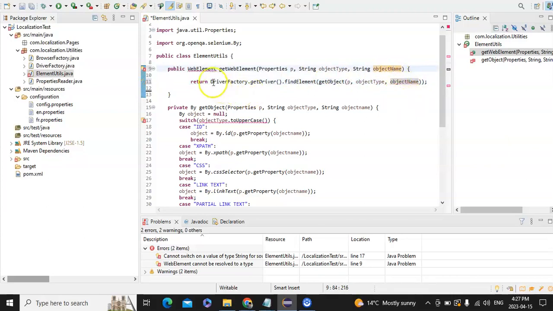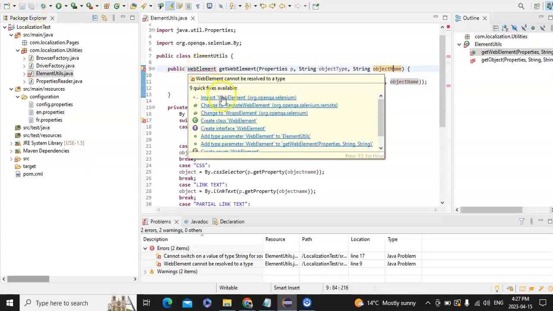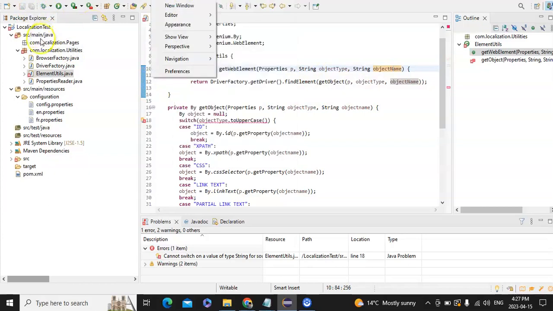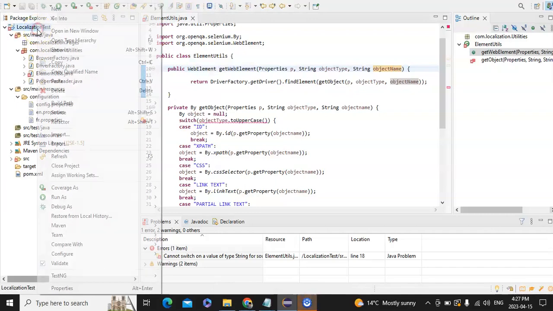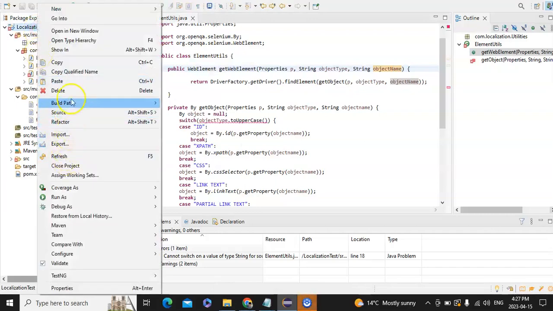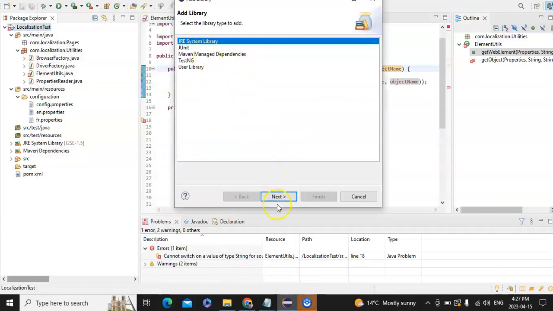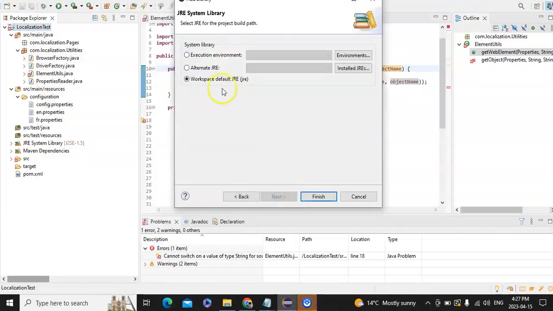So it is returning WebElement, DriverFactory.get. Just save this one, and we have to import this WebElement. That's it. So what we can do here is go to build path, add libraries, JRE system libraries, finish it.